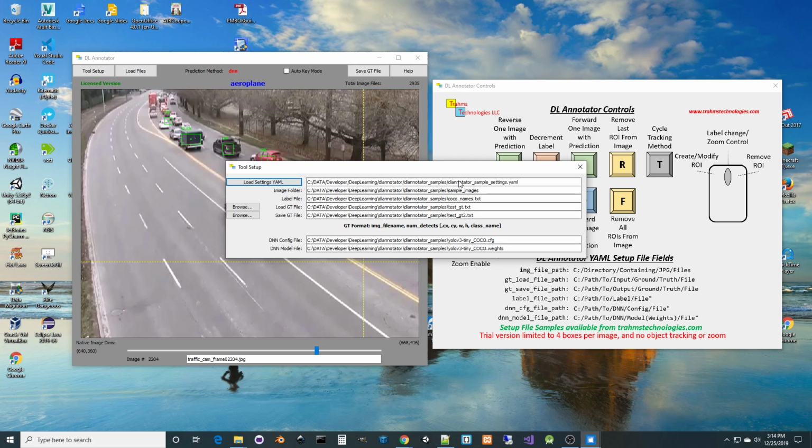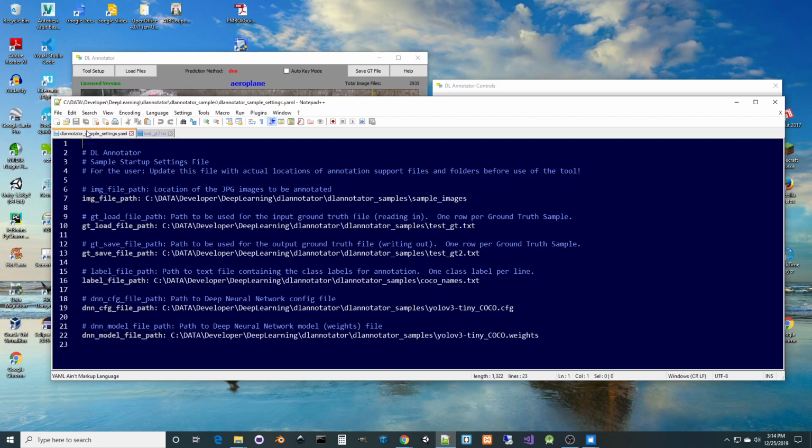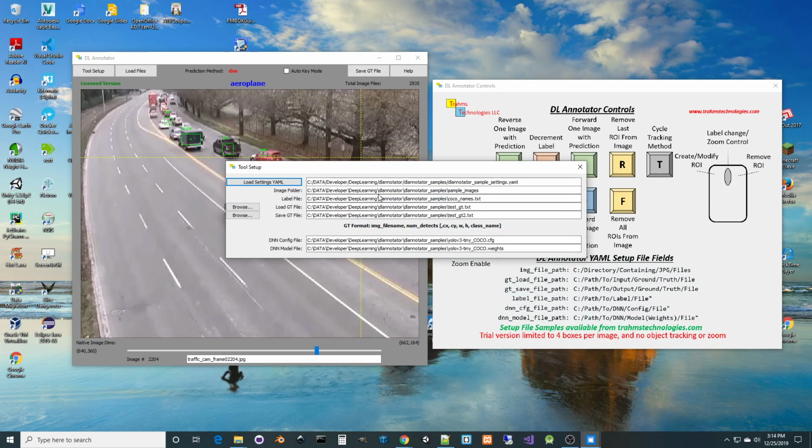So that's the very first step you have to take with this tool: load the YAML file or get the proper setup for the YAML file, which I showed you before. And this is a standard format that allows the tool to populate various different things. The tool won't really move until you've loaded the first overall master config file in this top field.